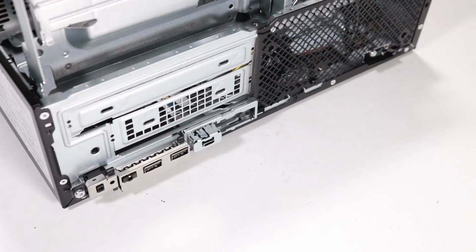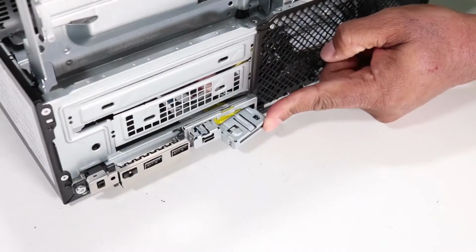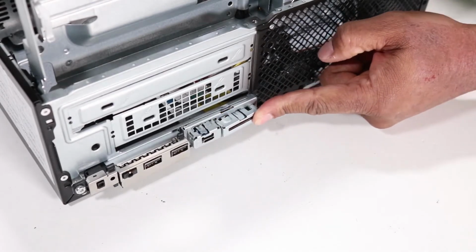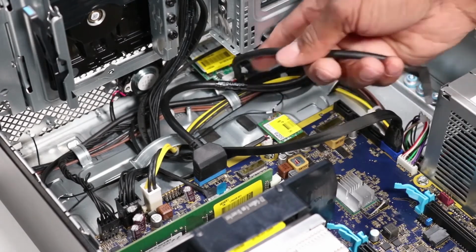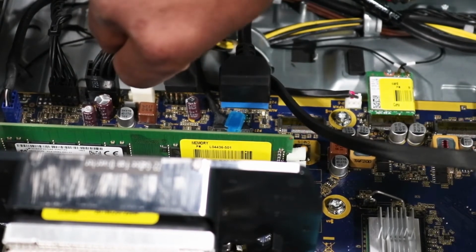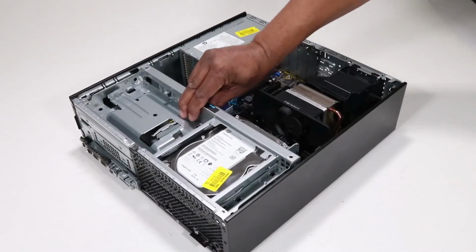Replacement. Carefully guide the SD card reader cable into the opening on the chassis. Push the SD card reader into the opening on the chassis until it is fully seated. Route the SD card reader cable into the routing channel on the chassis. Connect the SD card reader cable into its connector on the motherboard. Rotate the drive's cage to the downward position.